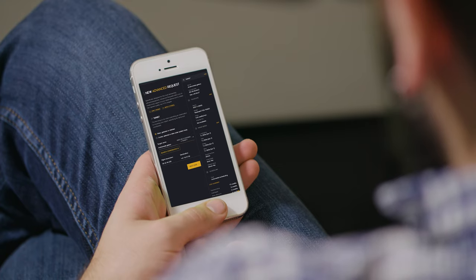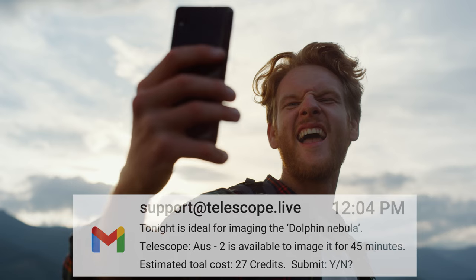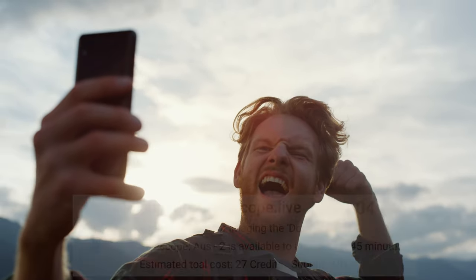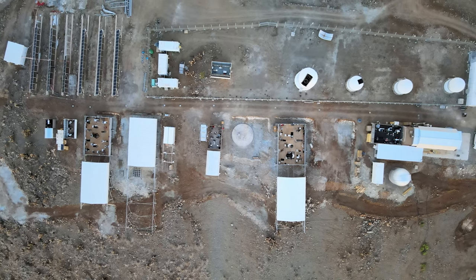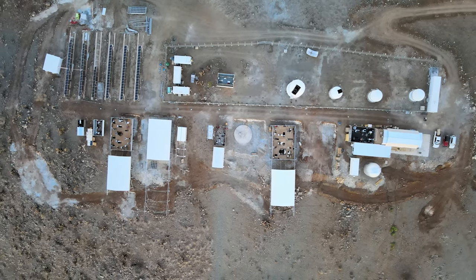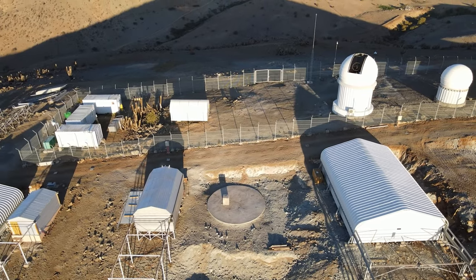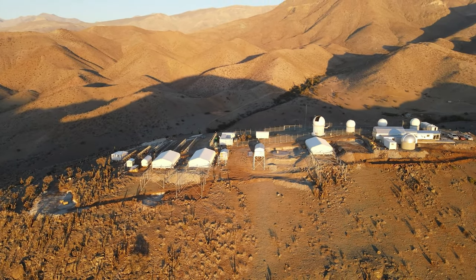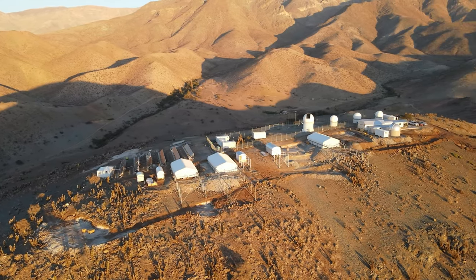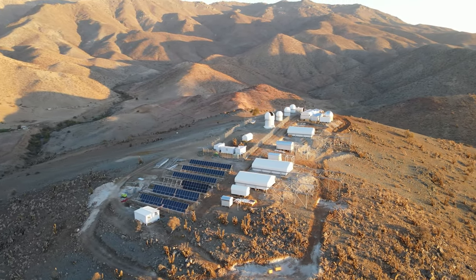Don't get me wrong, I mostly conduct my observations through the internet browser on my phone and it's still super easy. But a mobile app could provide a few more helpful features and send you insightful push notifications about your requests and what certain deep sky objects will cost to observe tonight. Some free datasets would also be very handy — seeing the one dataset available for free is quite cool. If you're a paying member, you're already paying for the service, so perhaps a collection of small free datasets with new additions added every week — that's something I'd think would be really cool. It's highly likely they've considered a lot of this and it's turned out not to be very practical, but I figured I'd give my thoughts. If you have used them before, I'd be very interested to hear your take on their services and if there's anything you think they could improve.